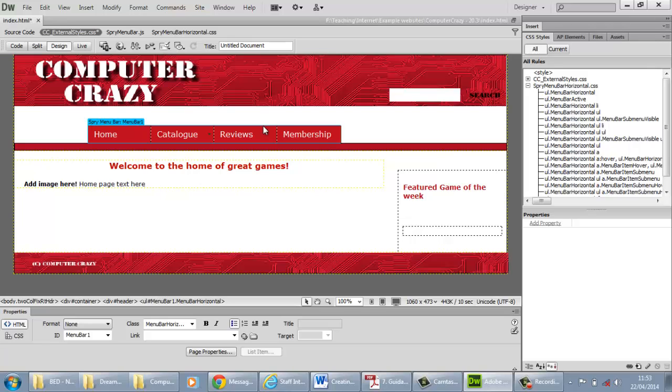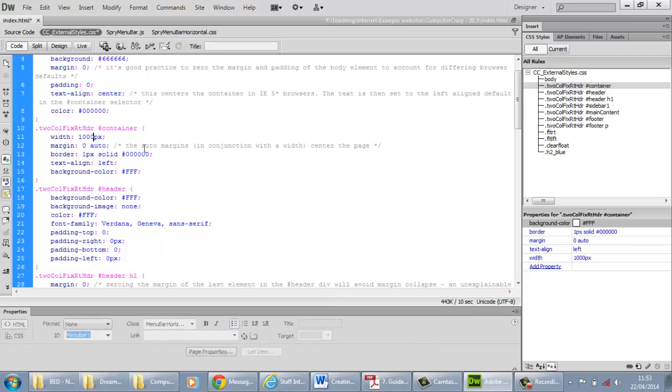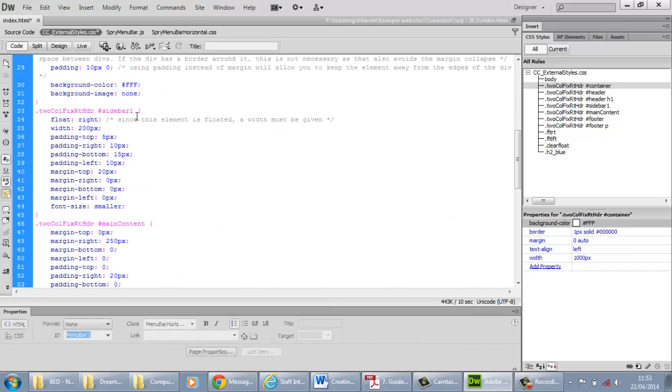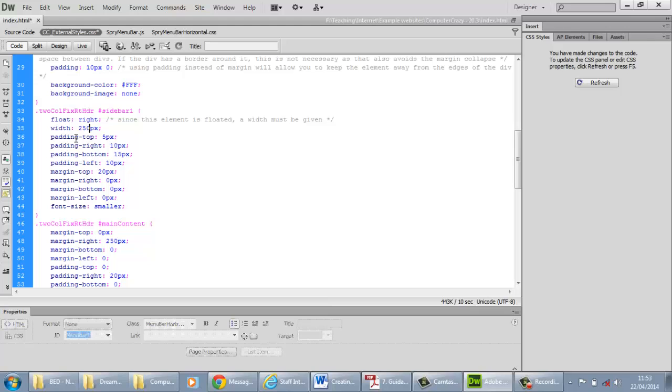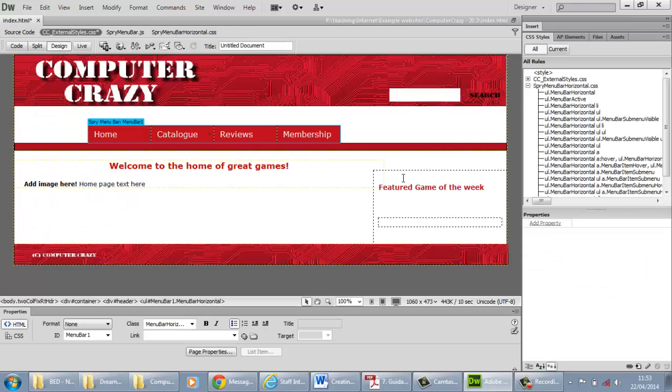Page is looking okay. I'm not going to worry about the menus, because later on in the exercise we need to delete those and replace them. But the sidebar is a bit thin for the size of page, so I'm going to change that. I change it again in the external style sheet. So let's go to code, and I look for one called sidebar, or as Dreamweaver calls it, sidebar 1. The width for that is 200 pixels. I'm going to make it 250. Which, if I click back to design, has widened that.